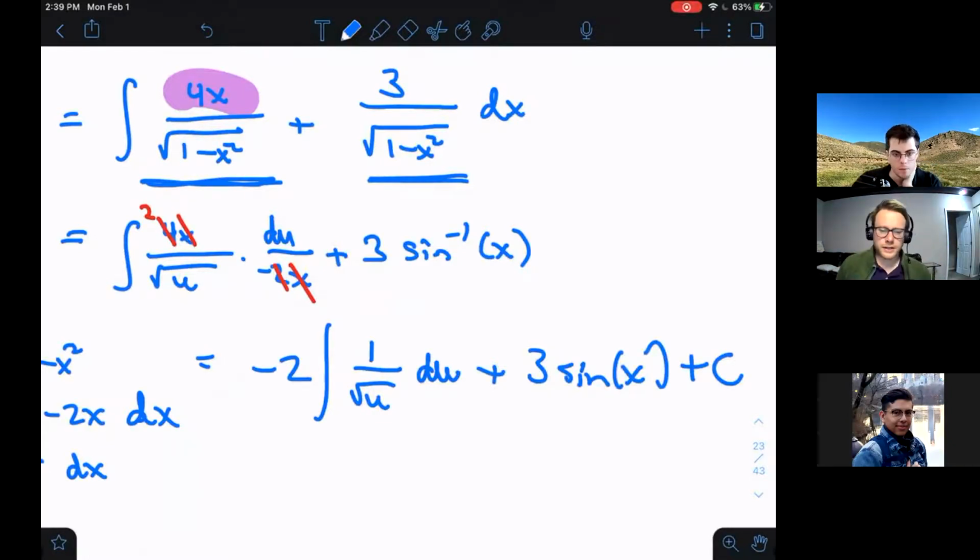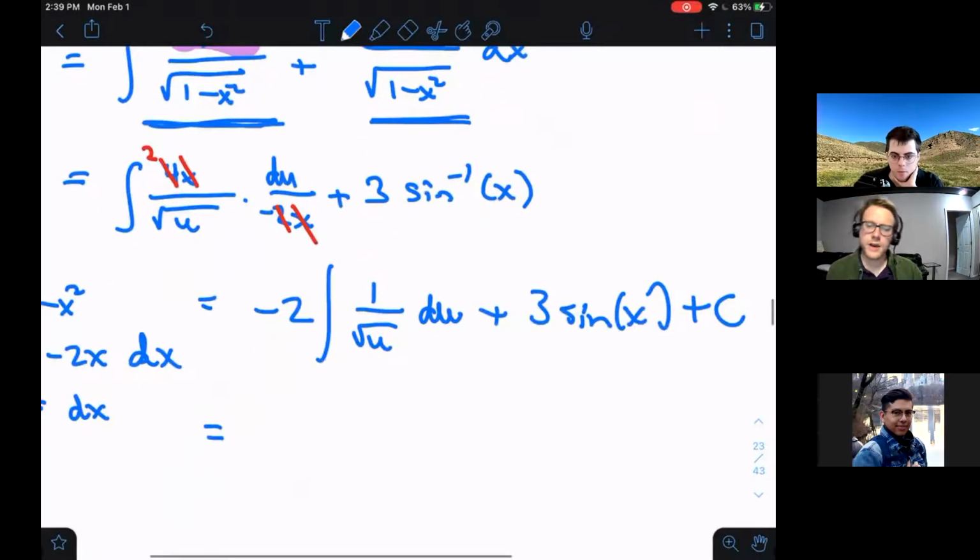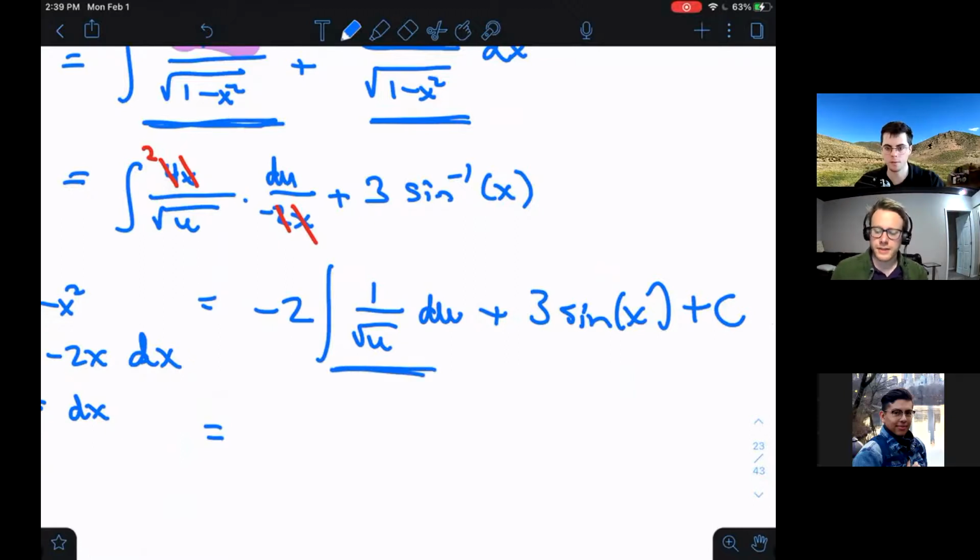So when I go to integrate this, again, you have to be very careful. You know that the integral of 1 over something is the natural log. Don't get too natural log happy. This is a problem that you did back in your calculus 1 days. This is not just 1 over u. This is 1 over the square root of u. And so really what you should be doing here is a small rewrite. This is the same thing as u to the negative 1/2 power. So the fact that it's in the denominator means that you have a negative exponent, and the fact that it's a square root means that it's a 1/2.